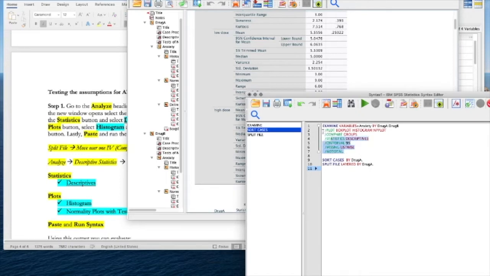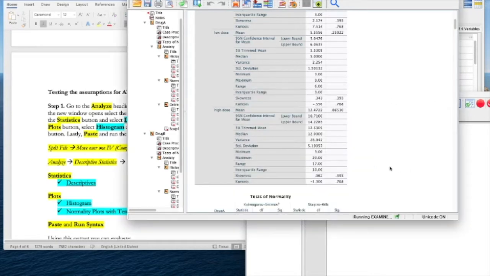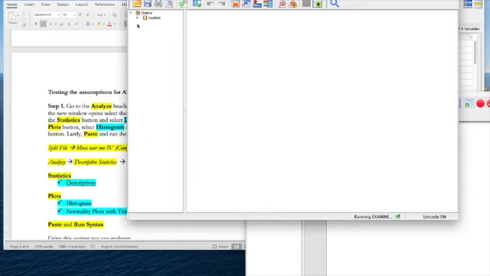Now we can rerun this, but since the data set's already split by drug A, I'm actually just going to remove drug A from there. We don't need it. It's already comparing by drug A. So I'm going to just run all of that again. Now up here, I'm getting way too much output, so I'm going to just minimize the output from before.